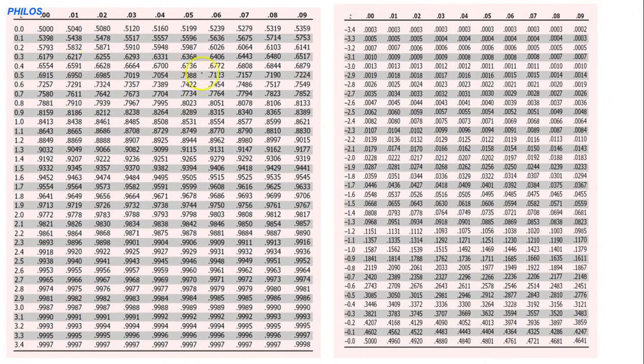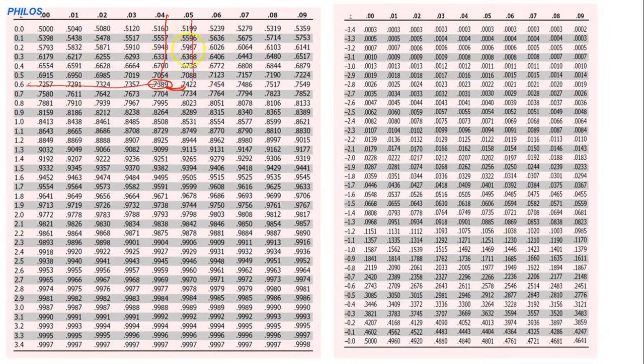When we come to the z table, we are going to check for 0.7400 in the middle here. Now this is 0.7389, this is 0.7422. We can see 0.7400 will be between these two. So we take the z-score of this one, which is 0.64, and the z-score of this other one, which is 0.65.